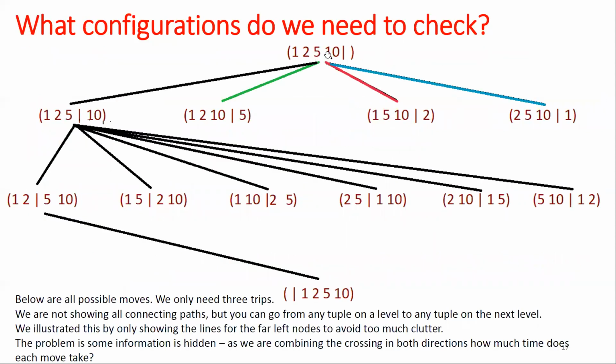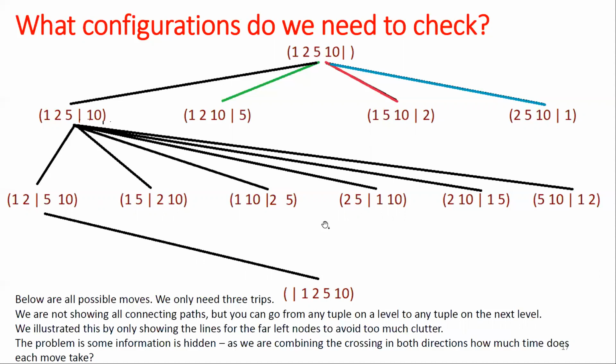Now we start off with 1, 2, 5, 10, and then one of them goes to the other side. Then over here, one of the people goes to the other side. And then both of the people who are left come over. We're not showing all the possible moves now because there'd be so many lines coming through. I'm just showing the moves from the initial state to the first move, the moves from this state, and the move from this state. What's nice is that all of these moves have to end up at the bottom. I have 1 and 2 with the flashlight here, and they just move over and we're done. So the hard part is, which of these first 4 moves do I want to go to?